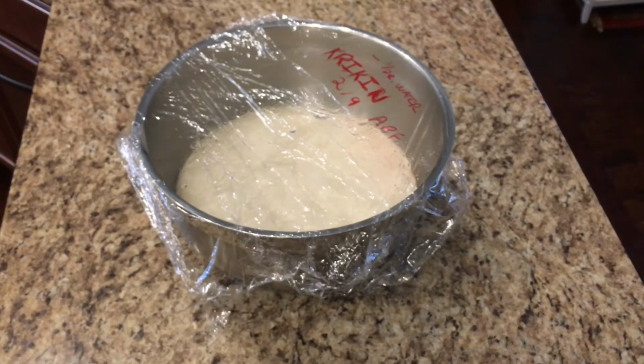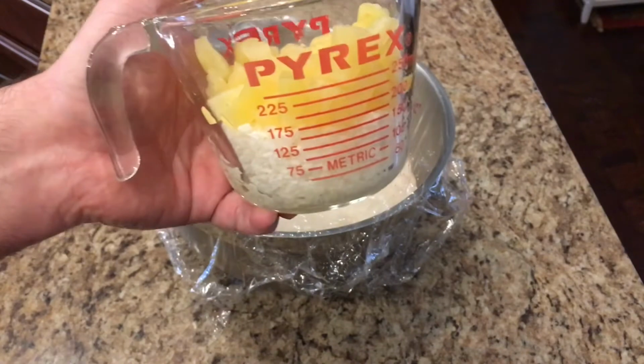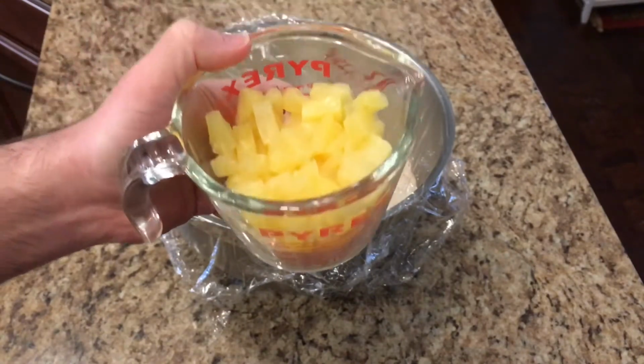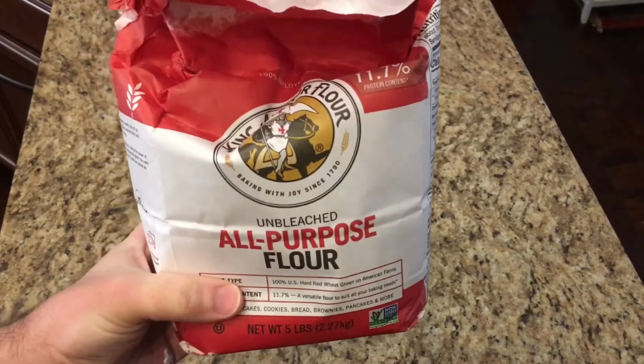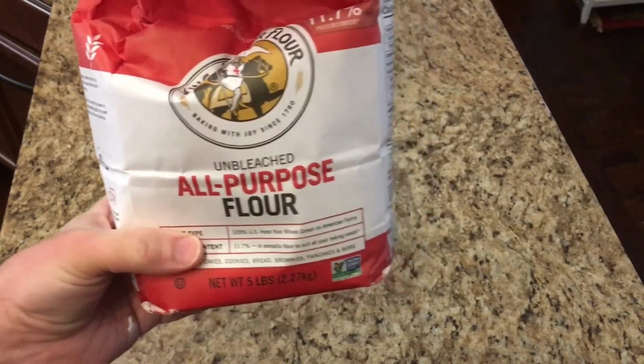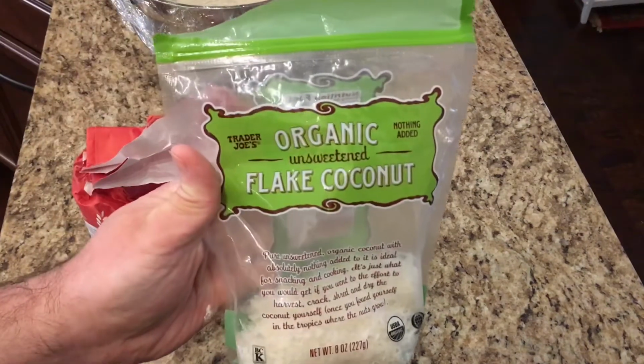And this time, Mary has asked that I do coconut and pineapple. So I have about 1.5 cups of pineapple chunks and dried coconut here. That's why I'm using a little less honey. Normally I use about 2.5 tablespoons of honey, but the coconut is unsweetened, but the pineapple is nice and sweet. So I cut back on some of the honey. So let's see if we can do all this in frame. And for this recipe, we're using just the King Arthur all-purpose flour, because I left my strong flour at the bakery, and this is the coconut I'm using.